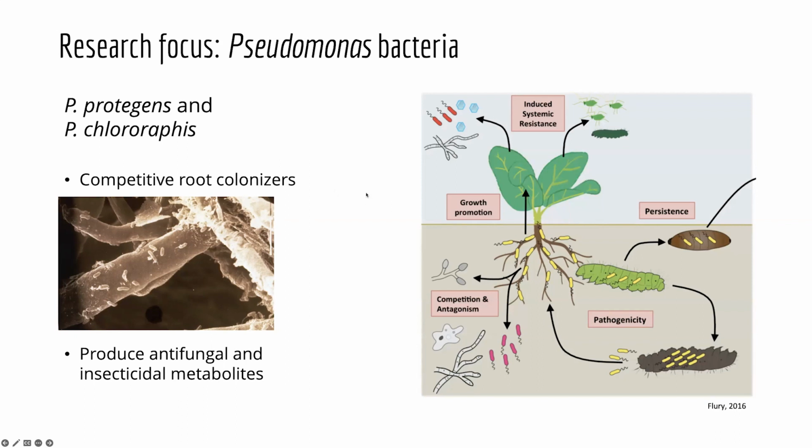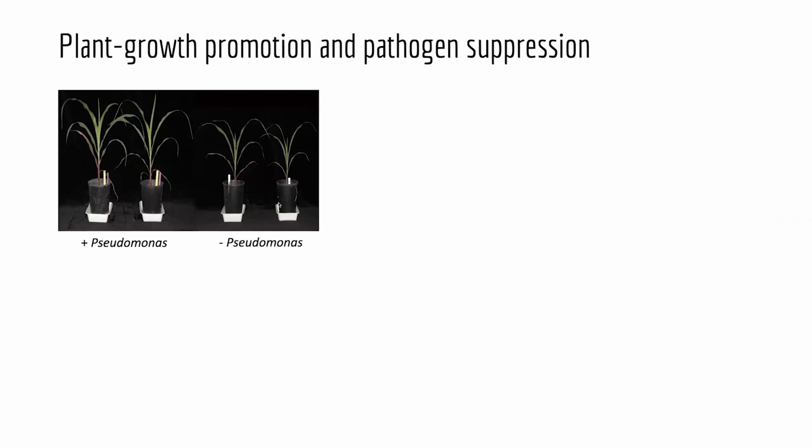When insects feed on plant roots, they can then colonize the insect and kill it in this way. They promote plant growth mainly by making nutrients more available to the plant. And they can also induce systemic resistance, which means that the plant is better protected against foliar diseases. I'll show you now a few examples that have accumulated over the last few decades in this group.